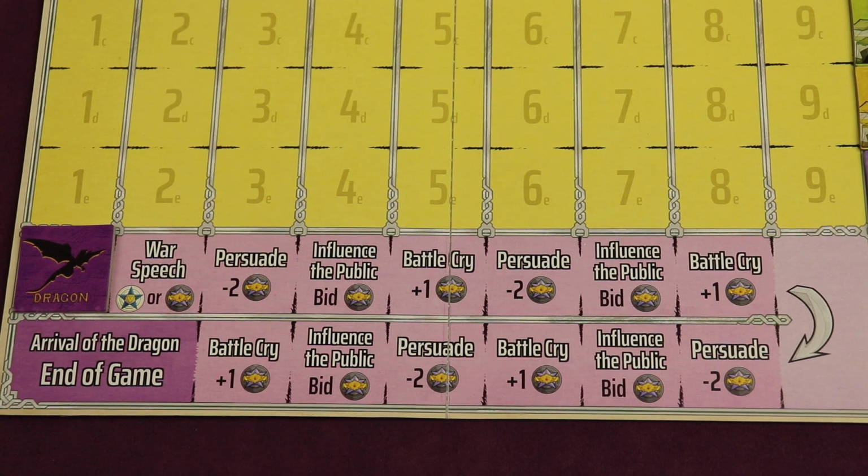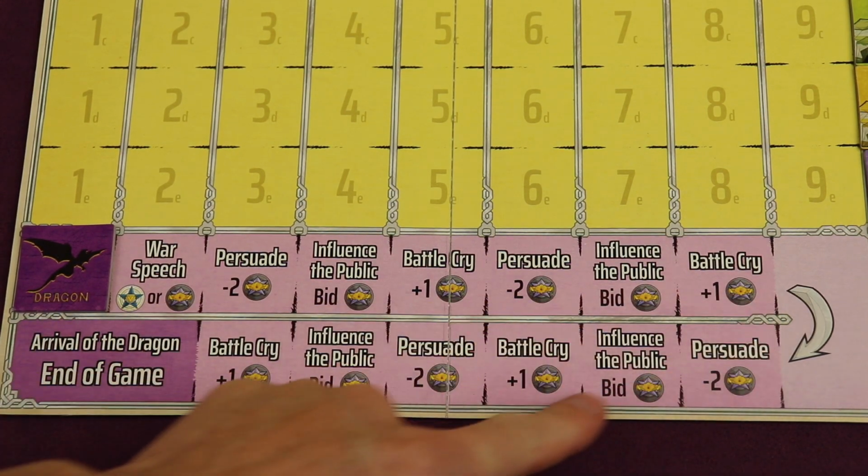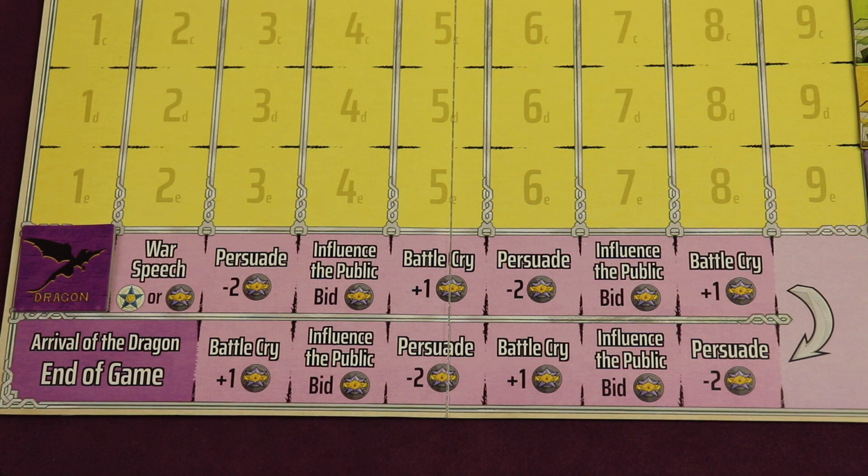The game is played over multiple rounds, and at the end of the round, the dragon will move. Certain events will happen. If there hasn't been a victory condition, by the end of the 14th round, whoever has the largest army is going to be the winner.